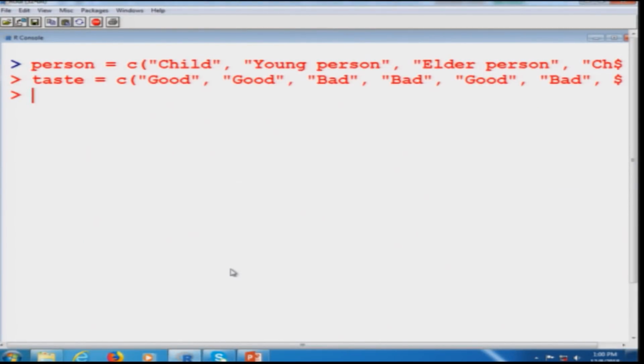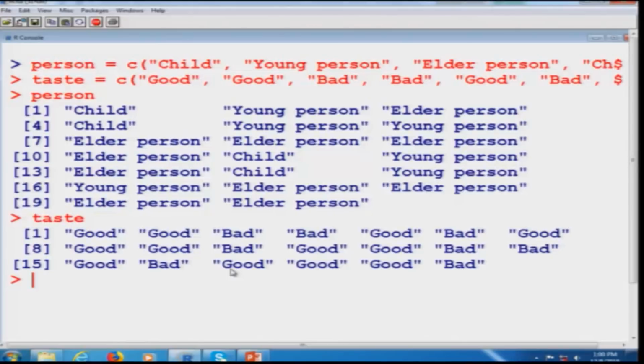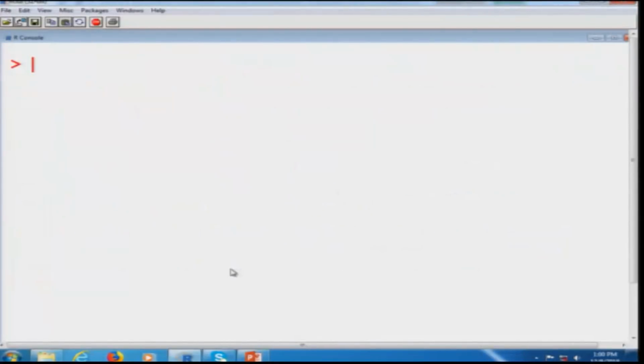So, now I have the data on person and taste, right. Okay, I clear the screen and now create the contingency table. You can see this is the person and taste.